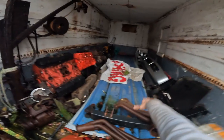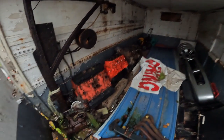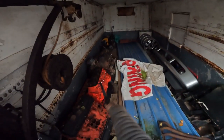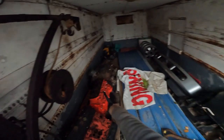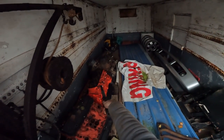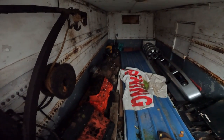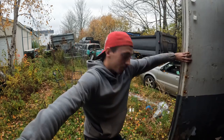We're picking out the engine for the Accent. So, that bad boy is a Chevy 396, I believe. Those are two 454s. We don't want those. So we're gonna pull that thing out and we're gonna go test fit it in the Accent just to see how it looks. Let's do a little cleanup first.